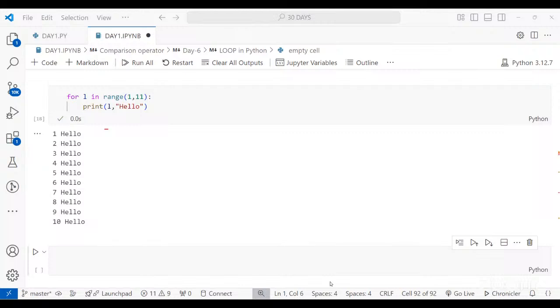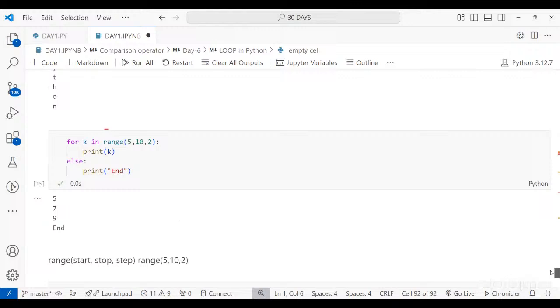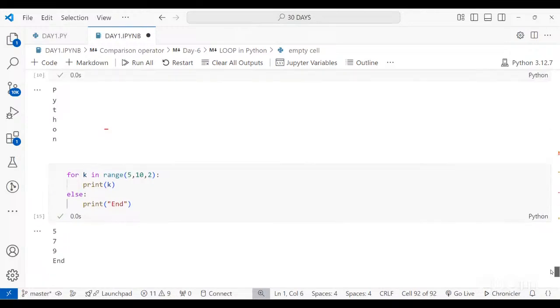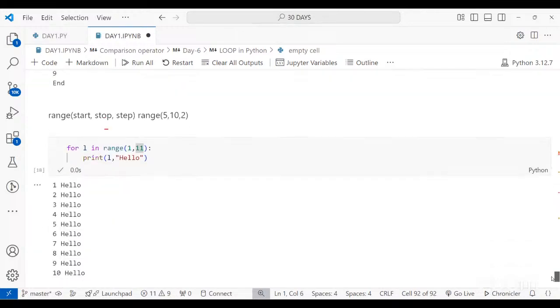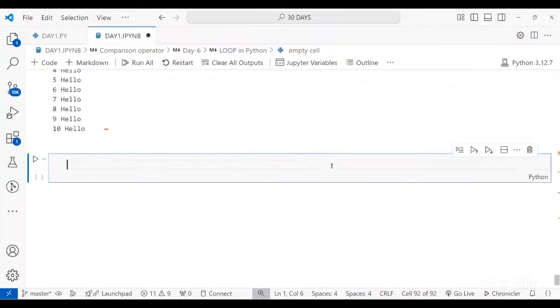The while loop is used for repetition. A while loop will repeat a block of code as long as the condition is true. Make a note, it will go as long as the condition is true. In the for loop, we were not writing any specific or typical kind of conditions. We were just writing some sequences, iterating over something, and making something repeat multiple times. That's it. But the while loop goes with a condition.